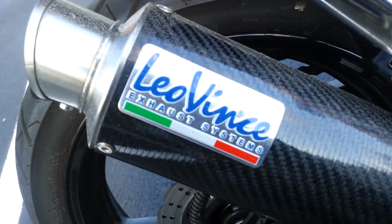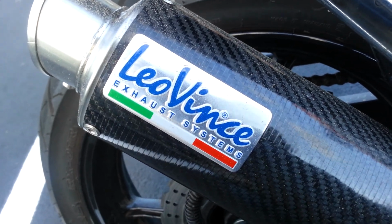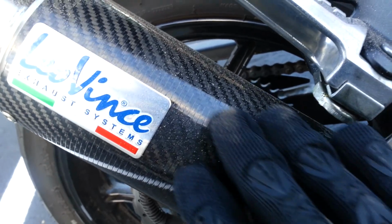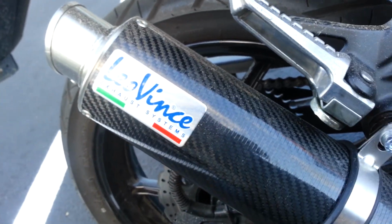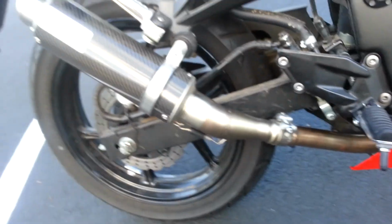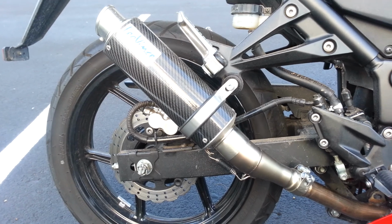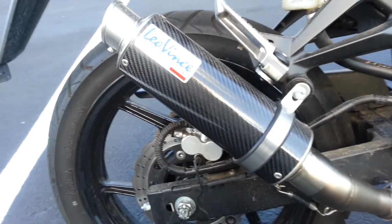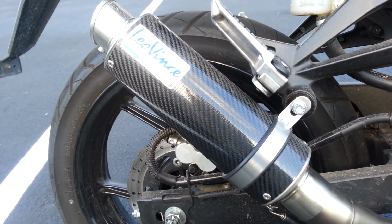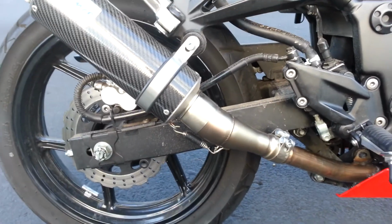I paid $195 for this with shipping from RevZilla, which I think is an awesome deal given the finish of this carbon fiber. They have the aluminum one for $165 shipped. Obviously everyone looks at the Two Brothers and other more expensive exhausts, but really I think this is just as attractive, if not more attractive, than the Two Brothers, and way less expensive.